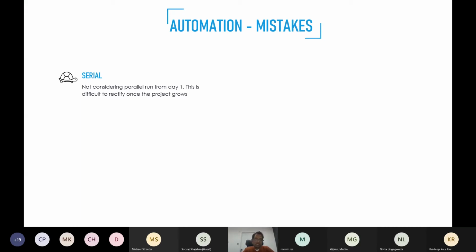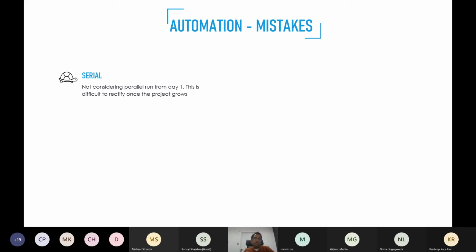When you start with serial, let's say you're running 5 scenarios serially, and each scenario takes, say, 10 seconds, it finishes in 50 seconds. It's not an issue. What happens is 1 month, 2 months down the line, as the scenarios grow, the time taken to run your automation suite becomes about 15-20 minutes. It's still not an issue, but the team starts thinking about it. 4 months, 5 months down the line, it starts taking 30 minutes. That's when the team really starts thinking about it.